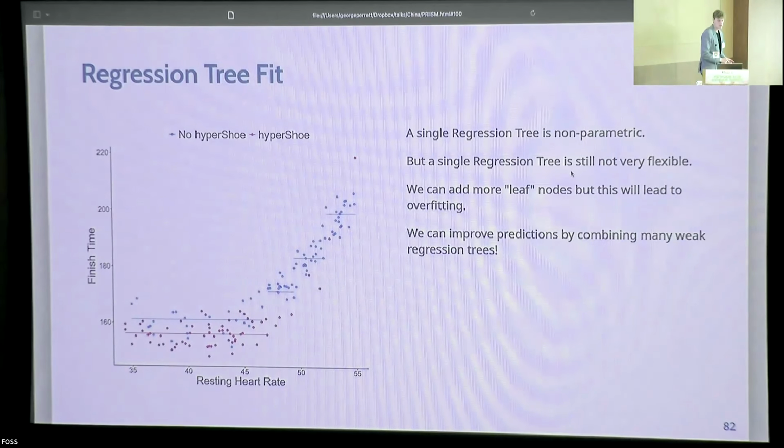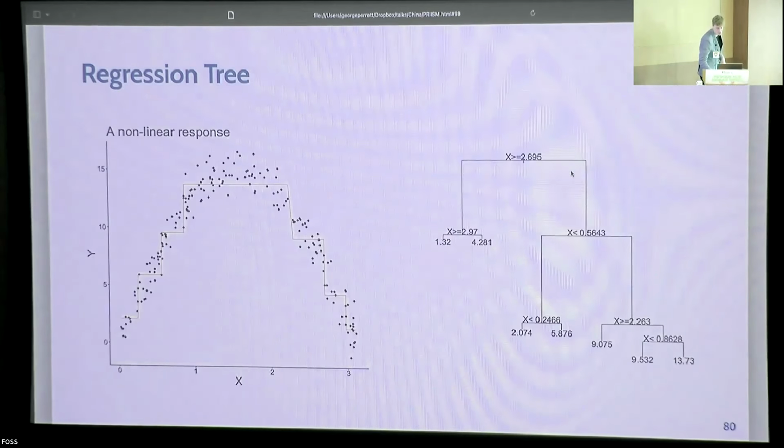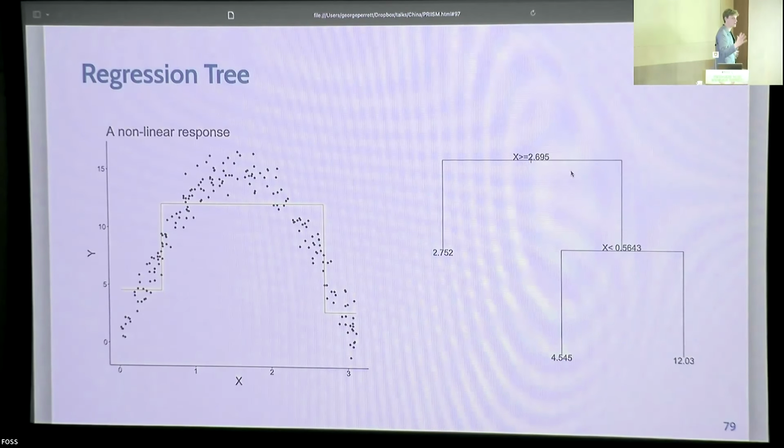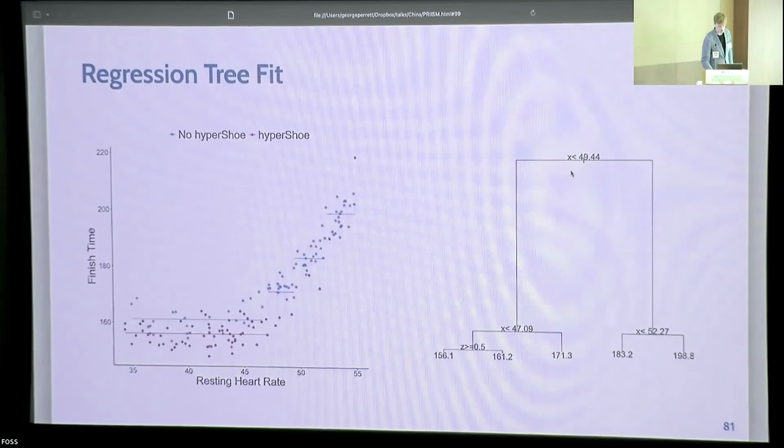The good news for us is that we can improve our predictions by combining many, many weak regression trees. Now, why do I say a weak regression tree? An easy way for me to get better predictions here is I could just keep making more and more splits in my regression tree all the way until I have a split for each person in the data set. And then I would perfectly predict my data, but it would poorly generalize to other data sets. So the machine learning literature has used this idea where we can make a weak regression tree, something like this, but combine a bunch of those weak trees to get a really smooth fit.